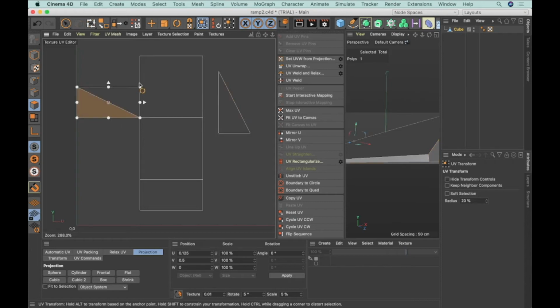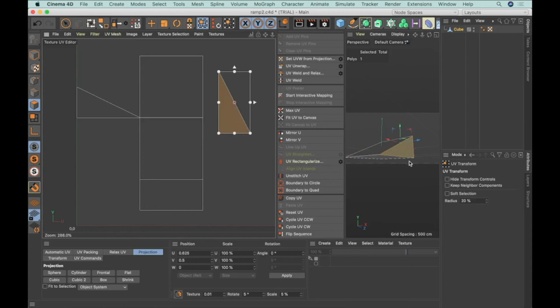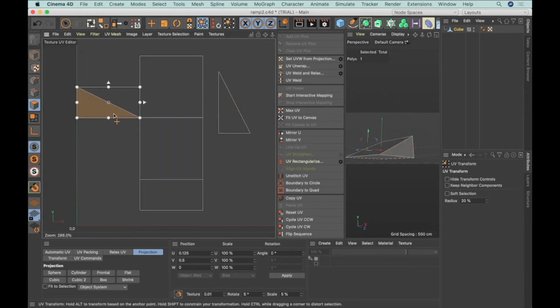Let me do the same with the other one. I want to make sure that the straight, or square, part of the ramp is aligning with the edge of the bottom. So this is the bottom of the ramp, this is the top of the ramp. If we look at our rectangles, we can see that this 90-degree angle aligns with the bottom here. So I want to make sure I get that right. Let me rotate both of these so I have them both at 90.